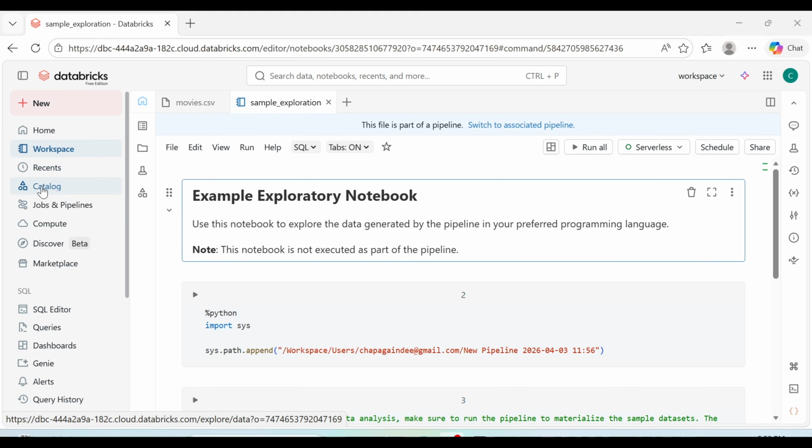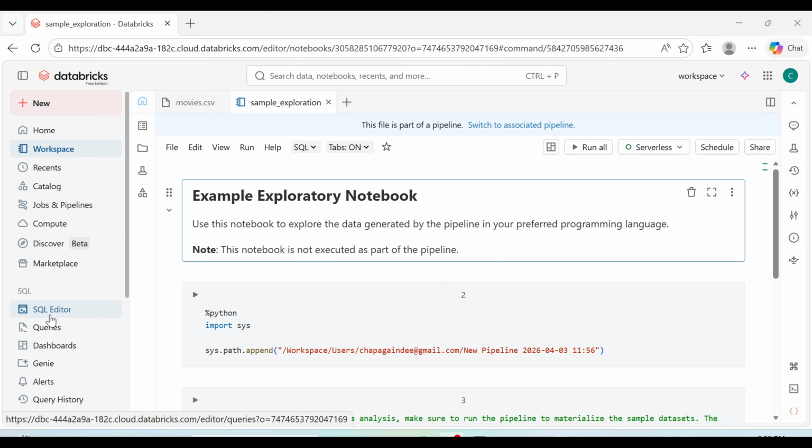And there is a recent tab. There's a catalog. Catalog is like a database where all those tables, views, and stored procedures will stay. Those code objects will stay right there. And the jobs, where we can schedule those notebooks to run at some frequency. So jobs and pipelines will be scheduled here. Compute is the computer, the Spark behind the scenes, the hero behind the scenes. That's the compute right here.